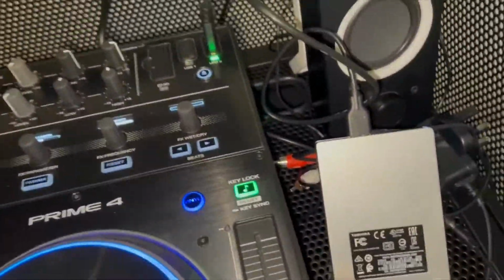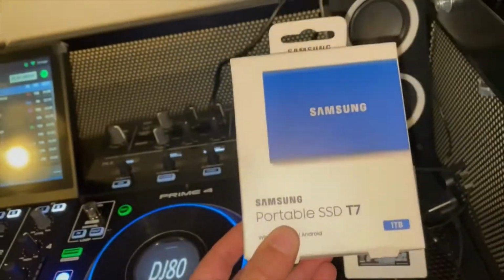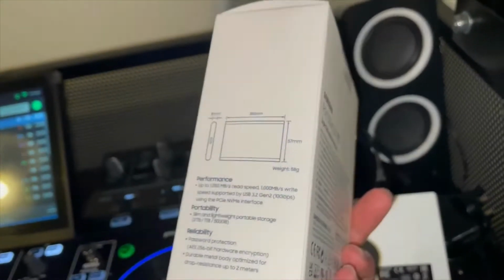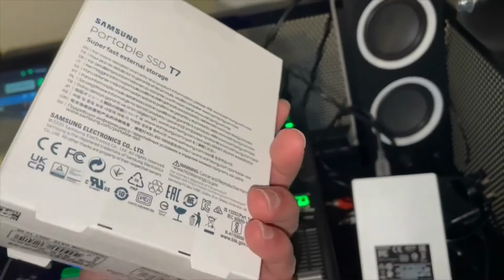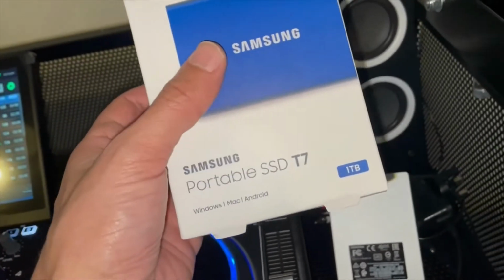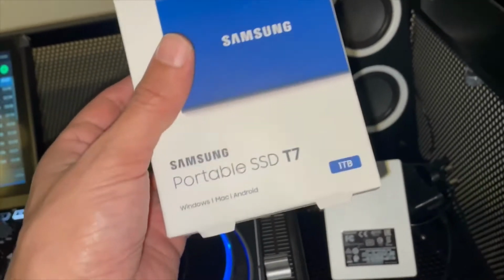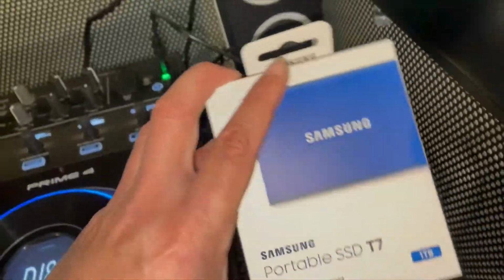So what I'm planning to do is transfer all of the information that's on this drive, and I've bought this new Samsung SSD drive. So SSD is a different type of drive. This is an external one. You can get internal ones. Most new laptops have internal SSDs now, but these are supposed to be more efficient, a bit smaller, but most importantly, they're quicker. So I just wanted to show you how it was running at the moment before we do the change. So what I'm going to do now is just open this package and just show you everything that we get in it.